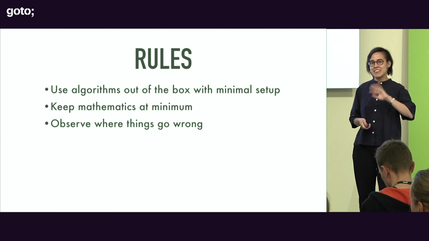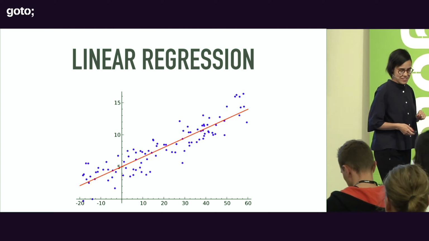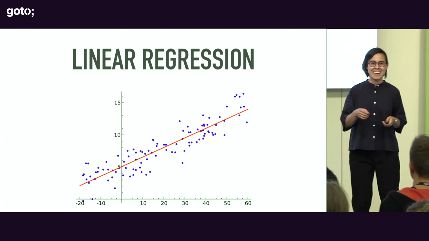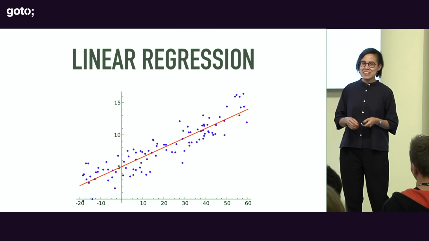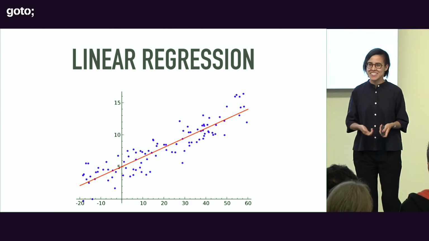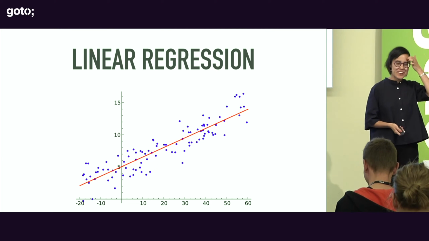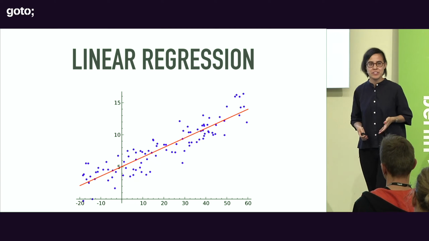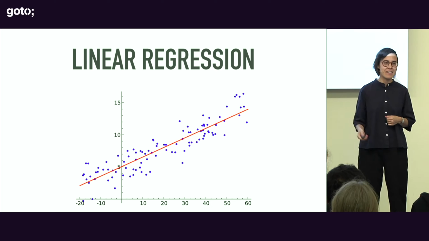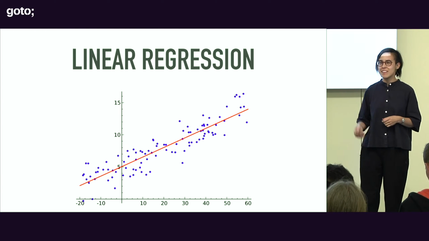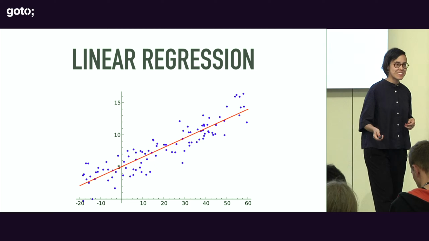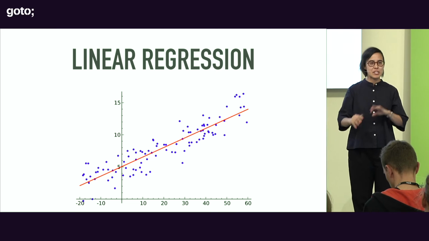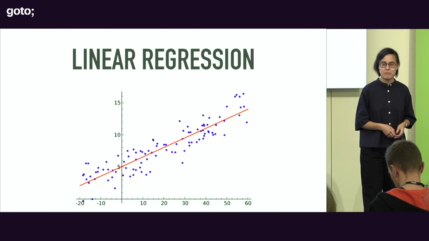And I'll be looking at a couple of popular algorithms. So let's get started with linear regression. Who thinks linear regression is AI? Well, it depends if you want to sell it to someone or not. Because for a lot of real-world problems, linear regression or logistic regression is a very good solution, because it can get you very far. It's a fairly well-understood model. You understand what it's doing. It's fast. So it's a very good baseline model if you just want to get some kind of performance and see how your data set actually behaves.